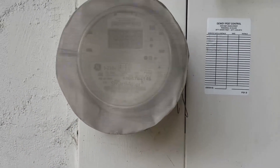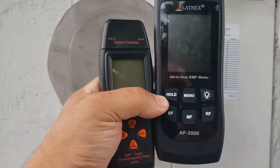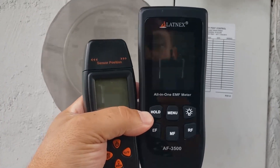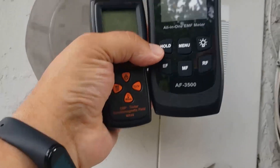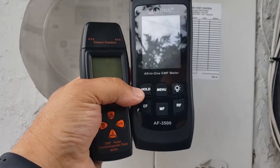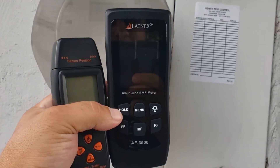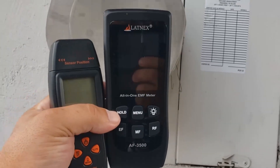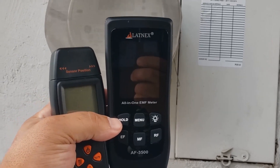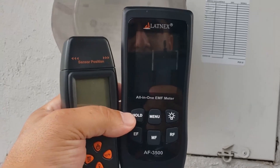As you can see we definitely got better results with the shield on. If you want to try this test for yourself, make sure you get a tester that actually measures RF. The smaller one on the left I was able to pick up for under 30 bucks, however it does not do RF — so you definitely want to spend a little bit more and grab yourself a decent RF tester. I'll have links to some that I found were helpful, including this one, so you guys can try them out for yourselves.